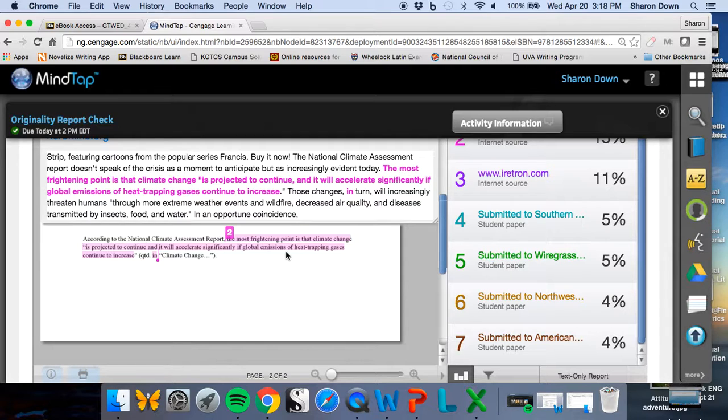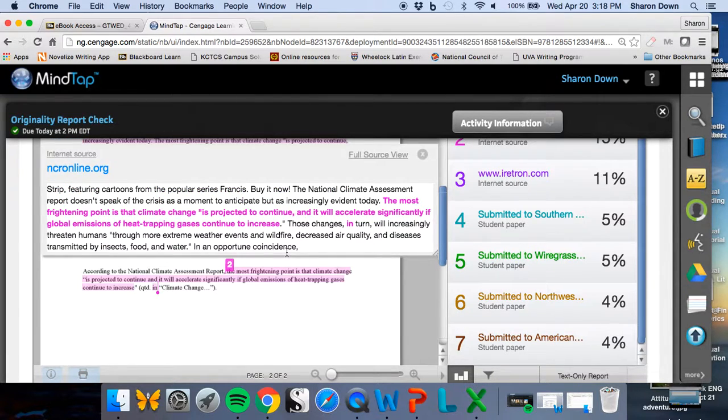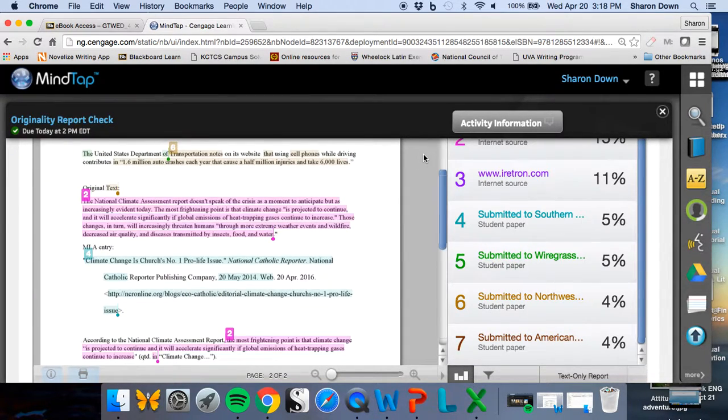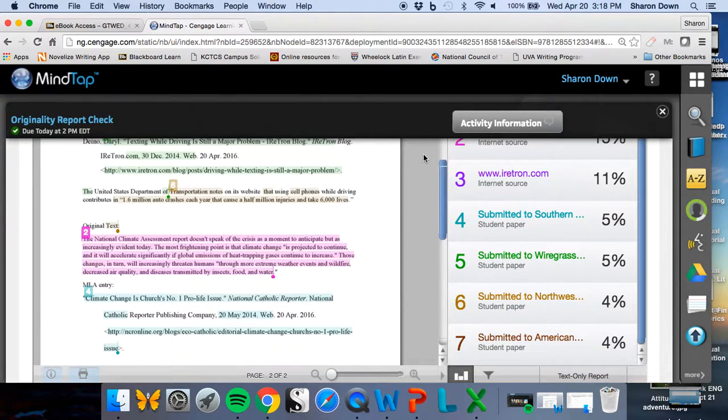As always, the tutors and the librarians love to help students with this, so please reach out if you're having trouble getting this to work. But this should at least give you some information about how to get started cleaning up citation errors, especially if they get flagged in a paper. I hope this has been helpful, and thank you very much for your attention.